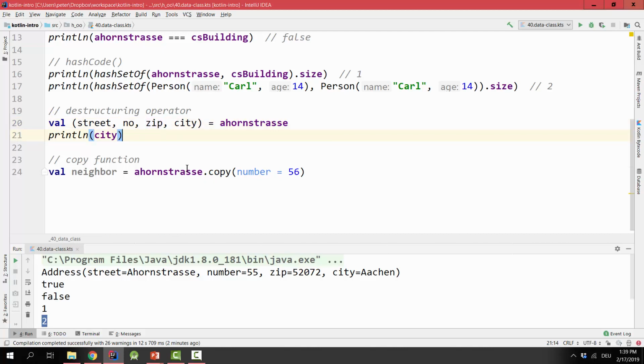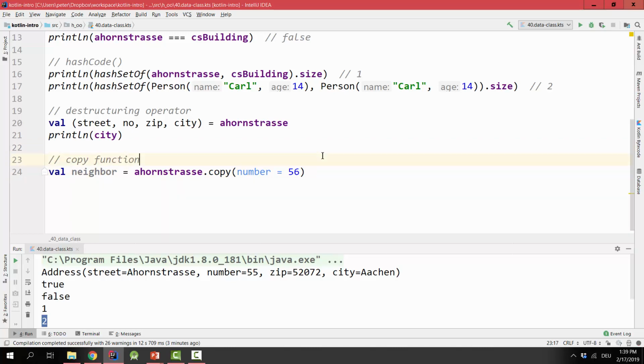So that's just going to give you a copy of the object and also allows you to override any of the properties if you want to. So for instance, moving the number in the street to some other address. And similarly, you could also change the city. So let's say city equals Berlin. So you can basically modify any of the properties you want. You don't have to modify any of them, but if you want to, you can.